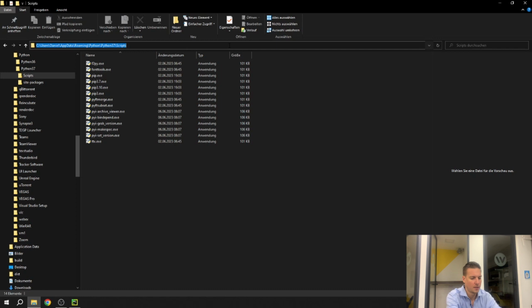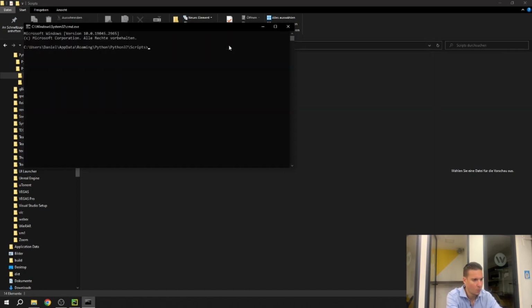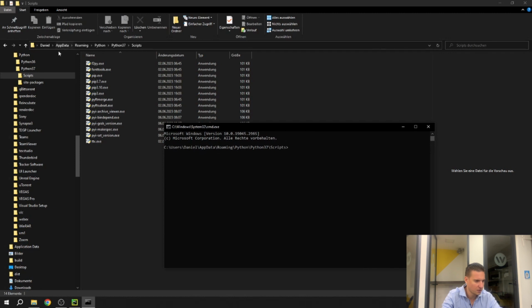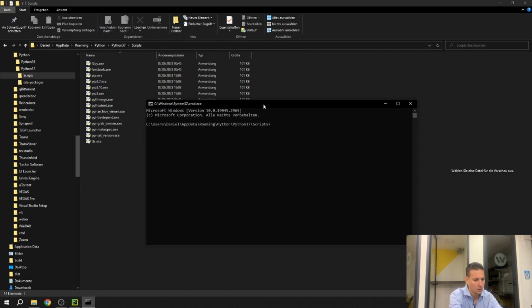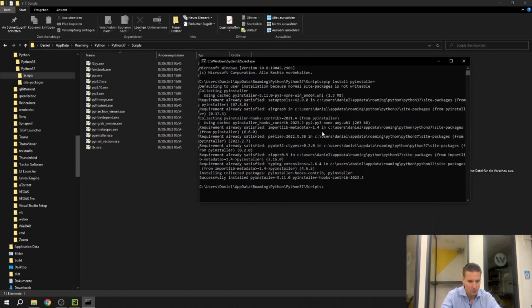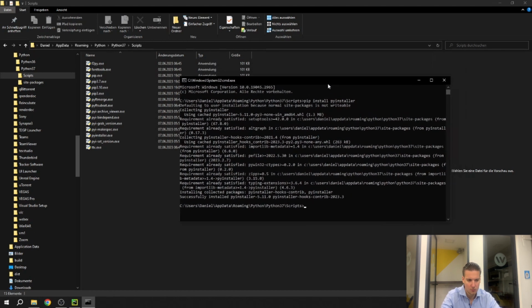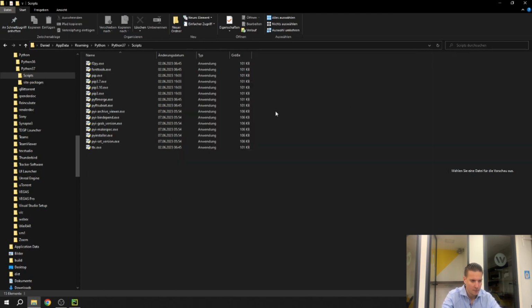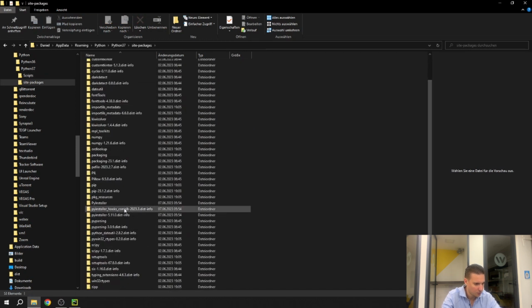So in order for us to install the Pyinstaller, we're going to open a command prompt here in the Scripts folder. So just again, this is user AppData Roaming Python 37 Scripts, and we're going to install Pyinstaller by calling pip install Pyinstaller. This should take about 10 seconds. Maybe if it looks a little bit different here, maybe you have some yellow lines asking you for upgrading pip. Don't worry, it's only important that it says here successfully installed Pyinstaller 5.11, and you will see that it's correct if we have the Pyinstaller exe here, and under site-packages you will see that there are a couple of new folders created.